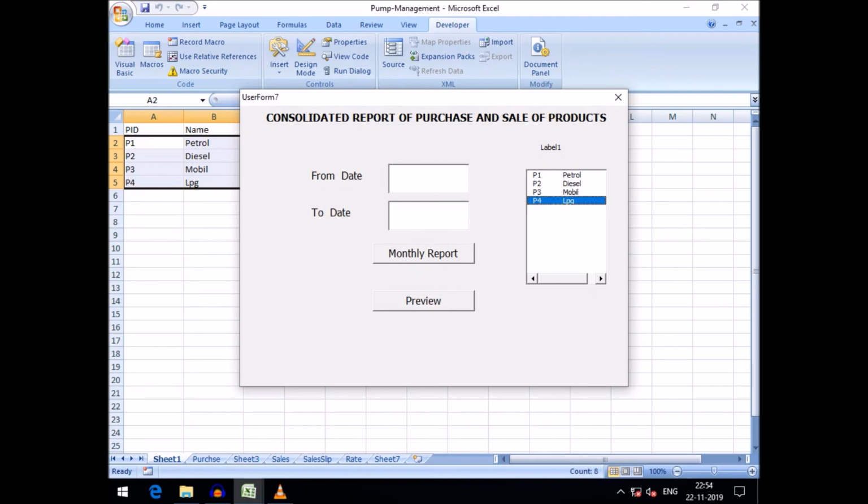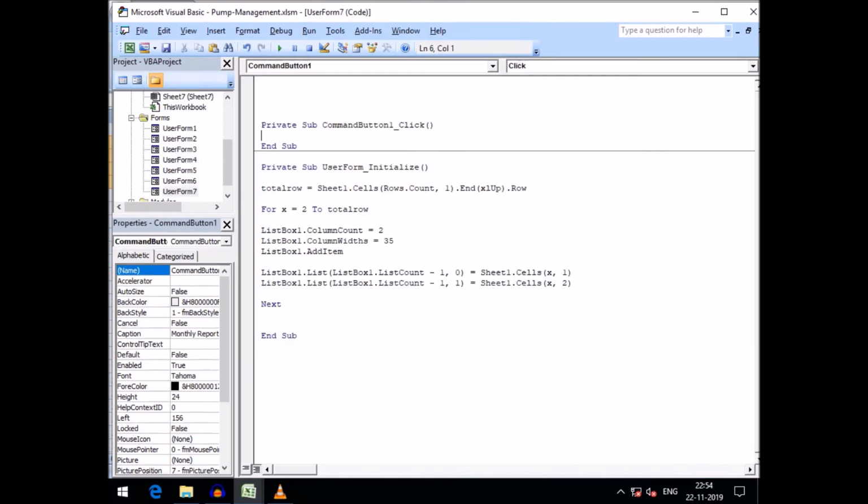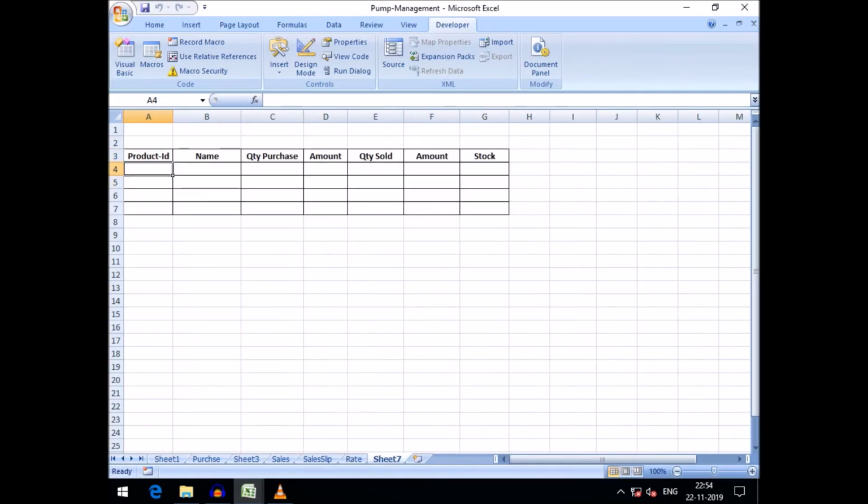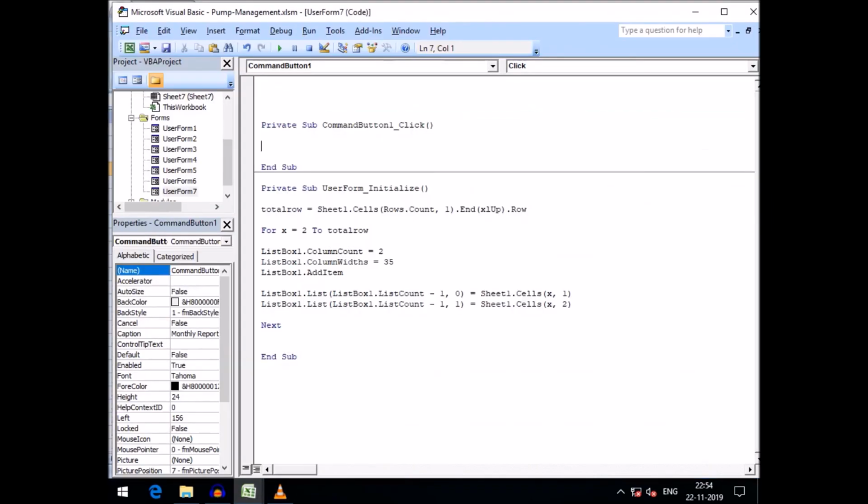generate monthly reports, and for this, friends, I need to write code in the monthly report button here. Just double clicking this here, I want to first activate our Sheet7. This sheet will be activated whenever I click the monthly report button, that is CommandButton1.